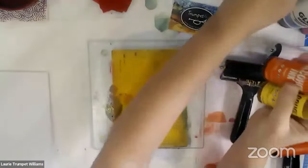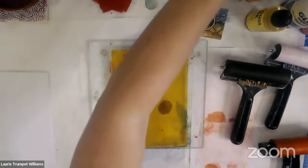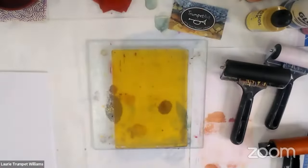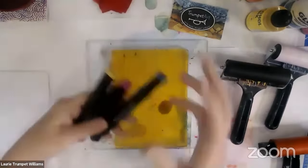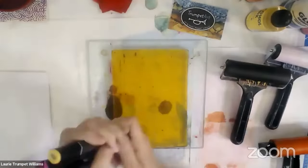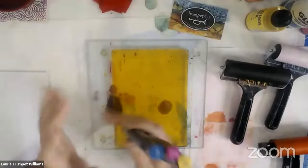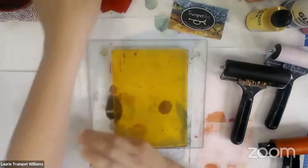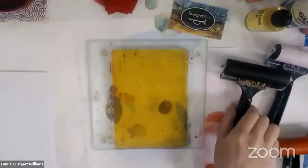So these are alcohol inks. These are Ranger brand alcohol inks. Pinata alcohol inks are another option. There are other brands out there. There are actually so many other brands now. As alcohol ink has become popular, there have become more and more brands. There are alcohol ink markers. So a lot of your permanent markers, like your Bic and your Sharpie markers, are alcohol ink. One of the techniques we're going to use, we're actually going to use some markers towards the end of the evening.